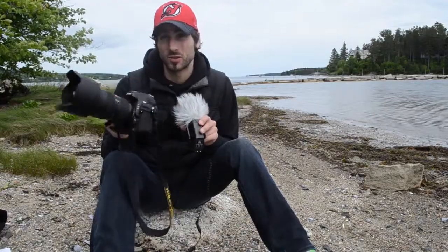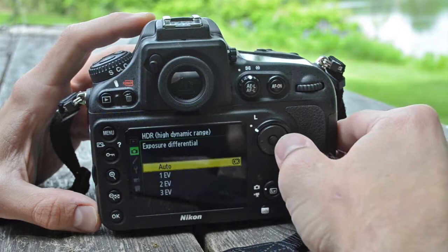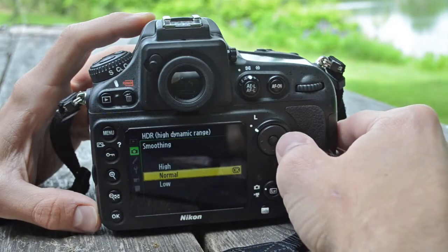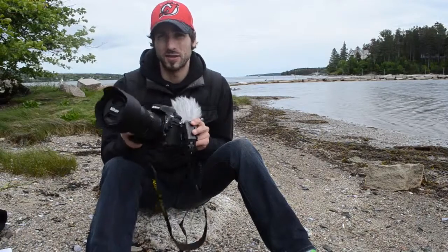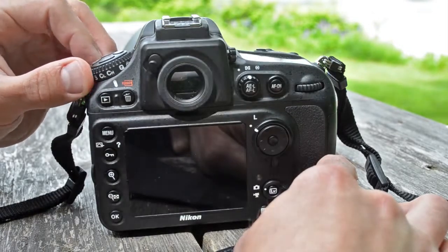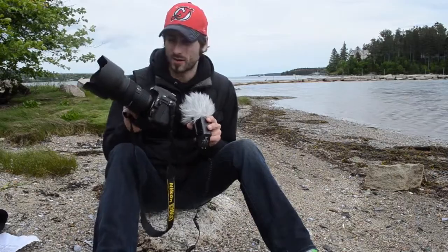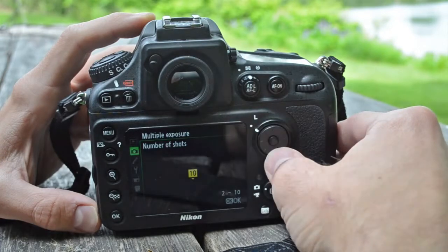The D800 has specialty features such as an HDR mode, but I thought it wasn't really that necessary, especially because there was great exposure bracketing — I could have just bracketed and thrown all the images in Photoshop and done my own HDR. You could also do white balance, active D-Lighting, and flash exposure compensation bracketing, which is pretty handy. The D800's continuous mode has a max of four frames per second, one less than the D700's five. On the other end, this camera has time-lapse and interval shooting and is capable of multiple exposures at up to 10 layers — pretty impressive.